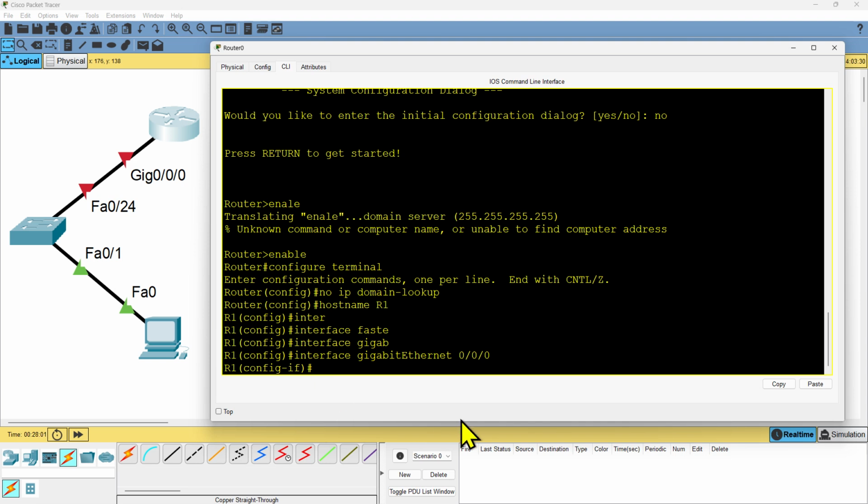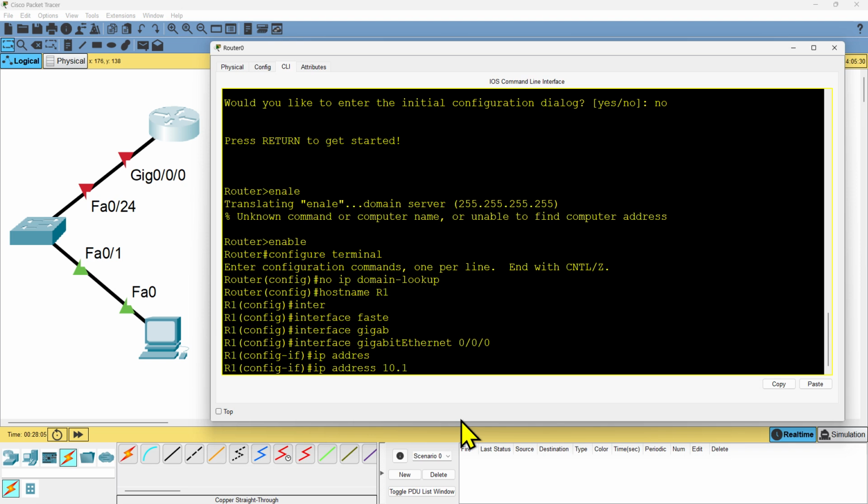We're going to put an IP address on this. ip address 10.10.10.254 space. We need a subnet mask so it knows the rules of the network and how much the IP address is allowed to change. We're going to set the subnet mask to 255.255.255.0. That's also known as /24. I'm going to make a future video on subnetting at some point, if you want to stick around on my channel and find that later.